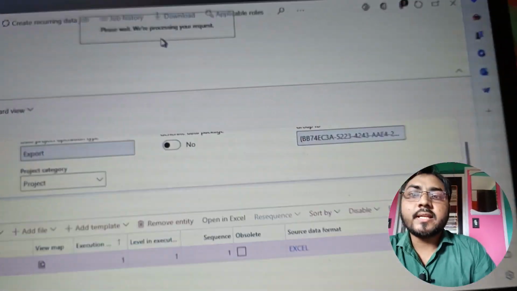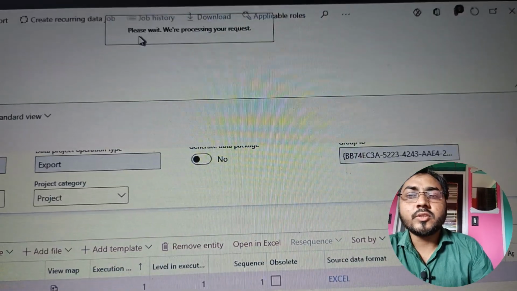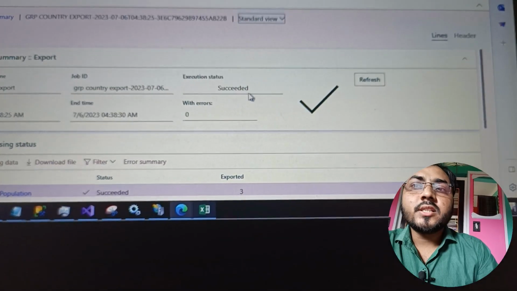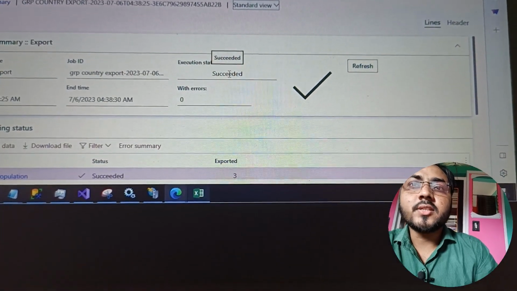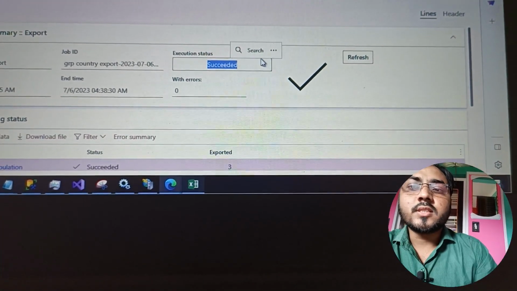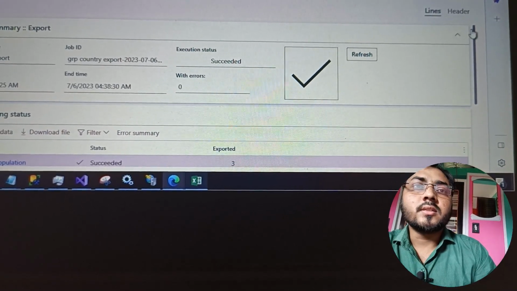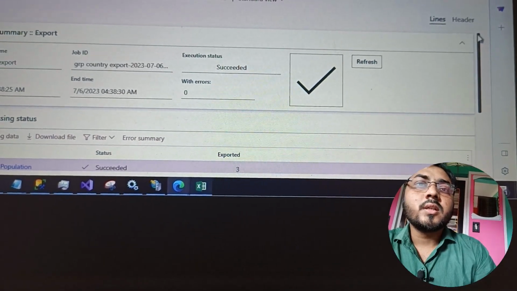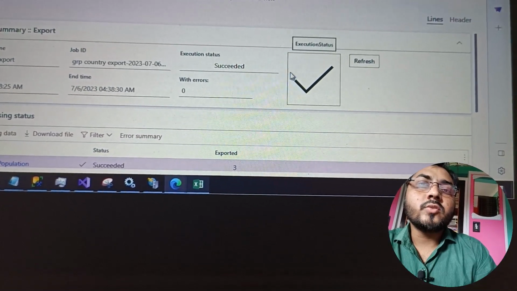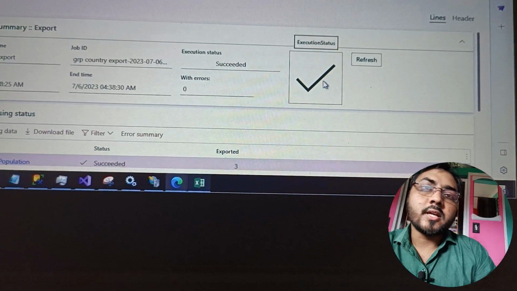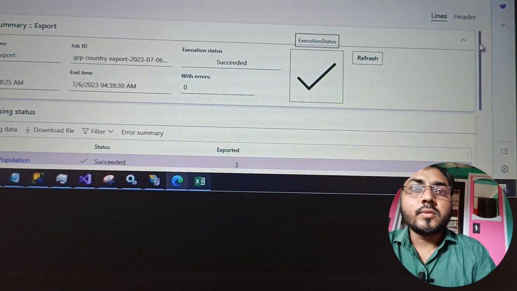When you click, it will take some time and show a message, please wait, we are processing. After that it will give you the success message that the execution status is succeeded, with a tick mark, and if it fails, it will give a cross mark, at the time of import and also at the time of export.